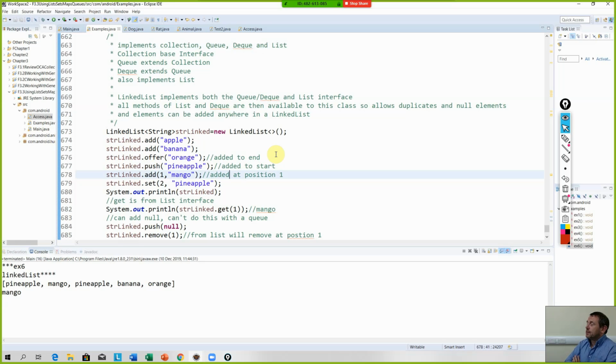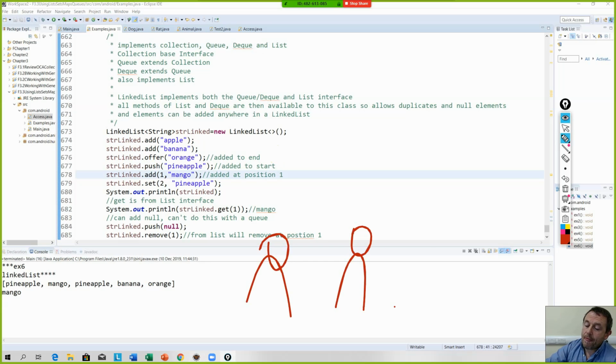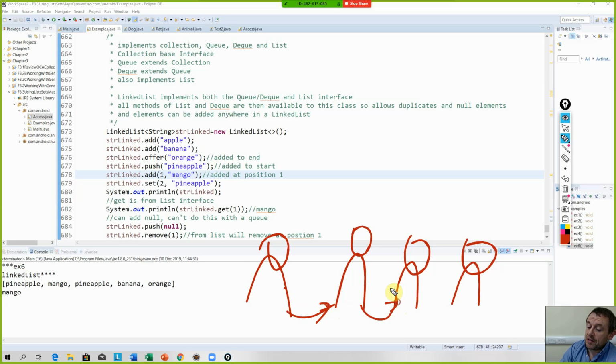No, I know. But what I mean by pointer is that it's pointing to another object. A reference. Well, it's pointing to the tail of the other one. Yeah, the head and the tail. So if you have three, that's how you can have a doubly linked list. The head pointing to its own tail. So this guy is pointing to the tail of this guy, but this guy is also pointing to the head of this guy.